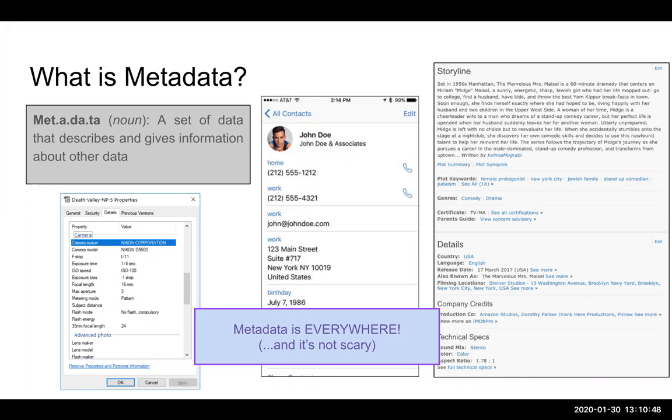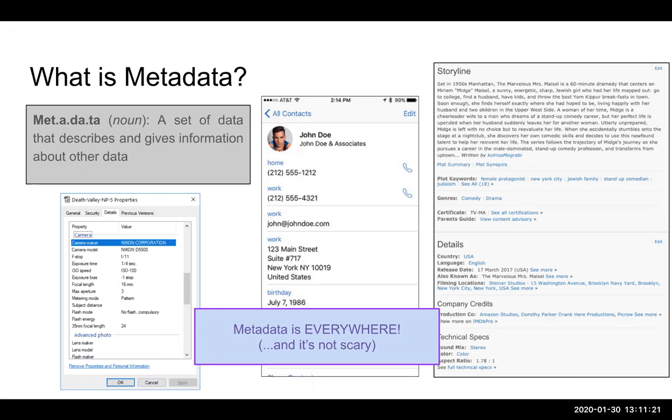So we're going to talk about it from the science perspective, but if you've ever taken photos and you look at the EXIF data, if you right-click on your photo and look at the details, you're going to see things like the type of camera that shot it, the aperture, the speed of the film, even geolocation. So sometimes when you take a photo and you can automatically upload it to a social media site, it knows exactly where that photo was taken. That's all important information that helps describe the image that you're looking at. So that's all metadata, where the actual data would be the image.